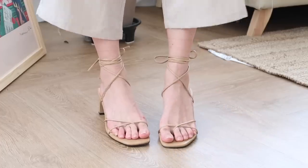This pants was so, so comfortable. I really love it. It has an elastic waistband. So I wore this with a heeled sandal to look a little bit more feminine. But you can also wear just a sneaker to make it more casual. And I wore this with this white top, and it looked really casual too. Oh, yes. So I personally feel like these are one of the pants that you must have during the summer. So let's go look.